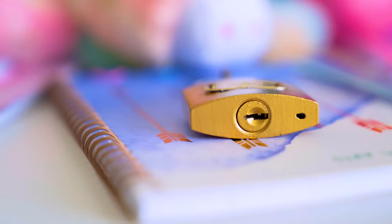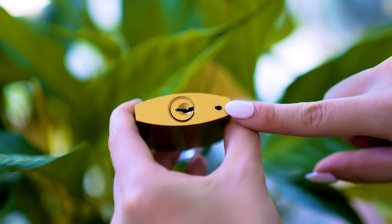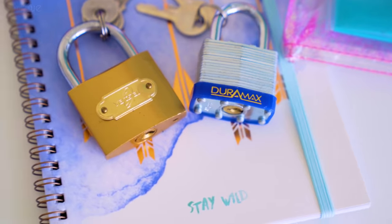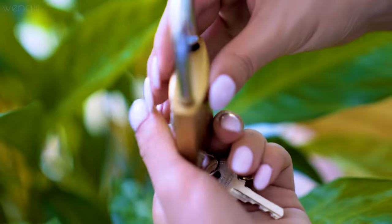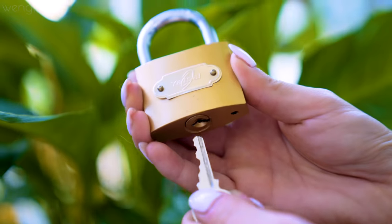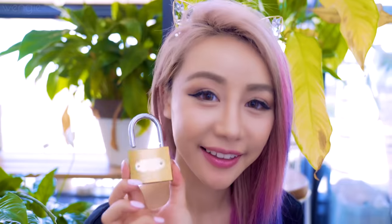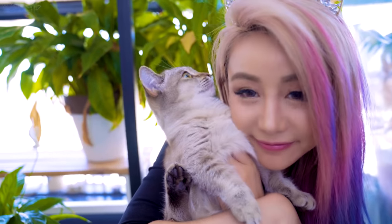If you ever look on the underside of your padlocks, you might notice a little hole. Apparently the hole is there so that if any water or humidity gets into the lock, there's a way for it to escape. In a cold country, if water or moisture gets in and freezes, it actually destroys the lock mechanism, making it impossible to open. So outdoor locks tend to have these, and indoor locks generally don't. Next time you look at your lock, check underneath to find out whether it's an outdoor or indoor lock.